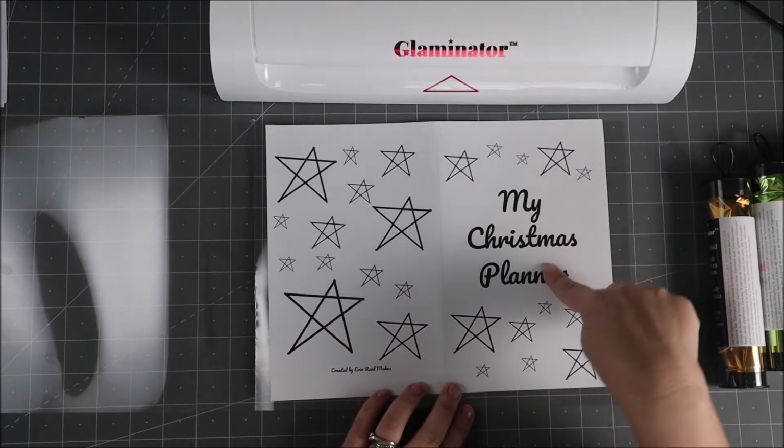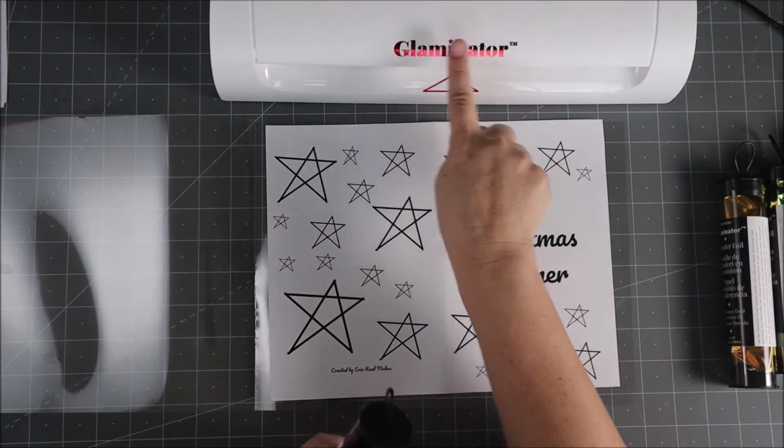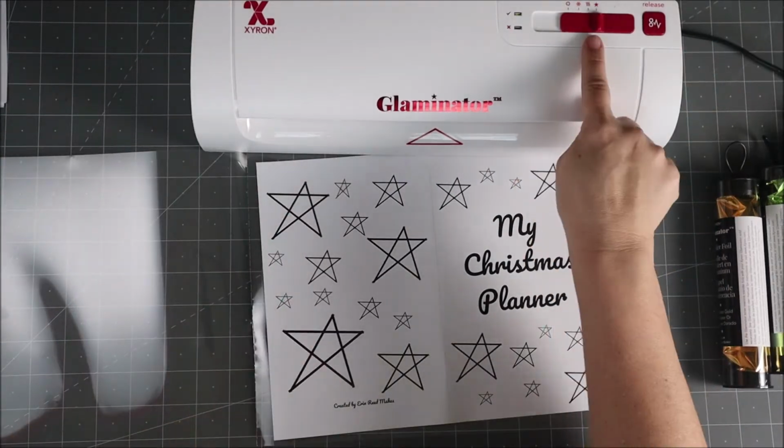I wanna make this section right here in red. So I'm gonna take my red transfer foil. Meanwhile, my Glaminator is already on. You set it to put on the star.